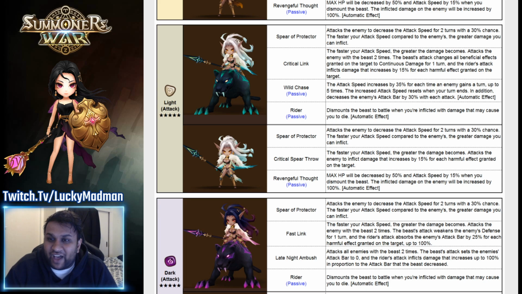So 35 by 5, that is 175% extra attack speed. So think about how Lumel works, guys. Lumel's the new dimensional hole area, and every time you move, the boss gains attack speed. But now you've got a unit that's very similar, who gains attack speed every time an enemy moves, but does damage based on attack speed as well. That is pretty crazy.